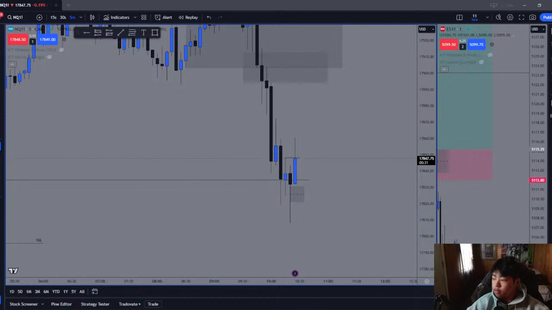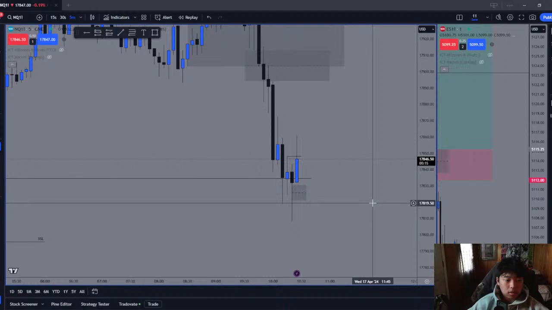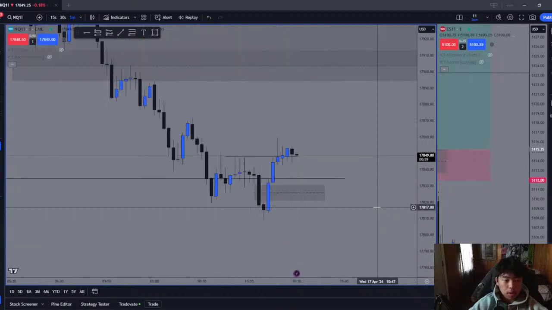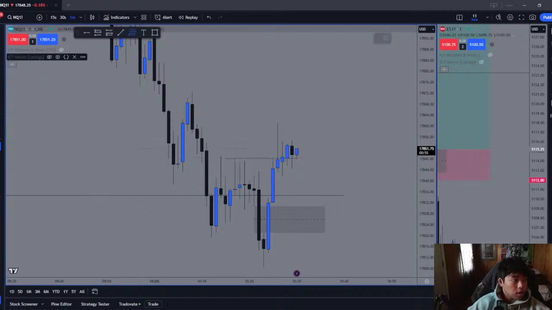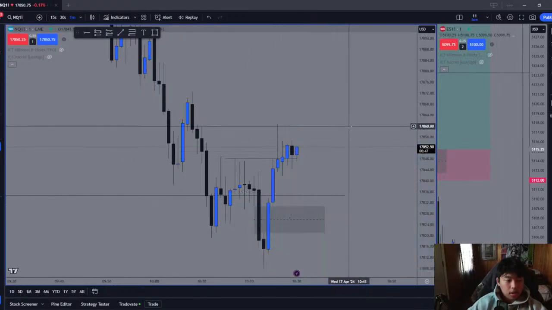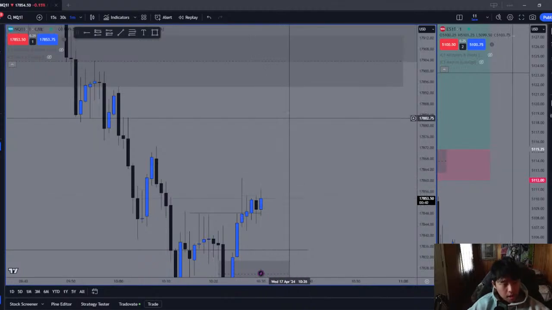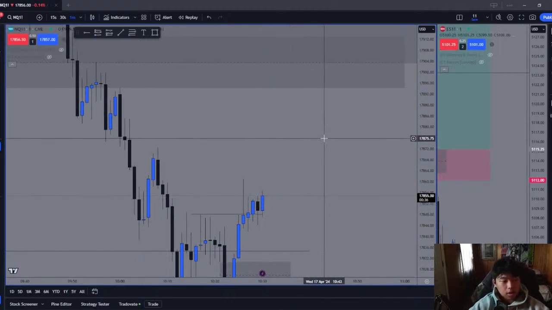See what happens here. Break structure potentially. We got 30 seconds left on this candle. See what happens, we got 8 seconds. Okay, we technically broke structure to the upside here. Like I said, I would want price to come back down to maybe this fair value up here. If not, then we're chilling. I don't want to trade anything if we don't. Unless we come back up to this fair value up here, then I'd like to enter shorts.